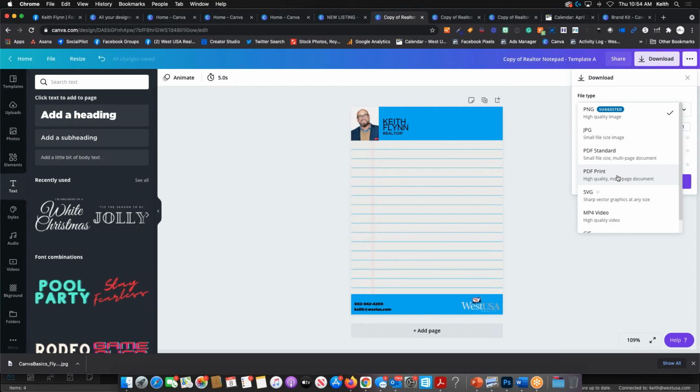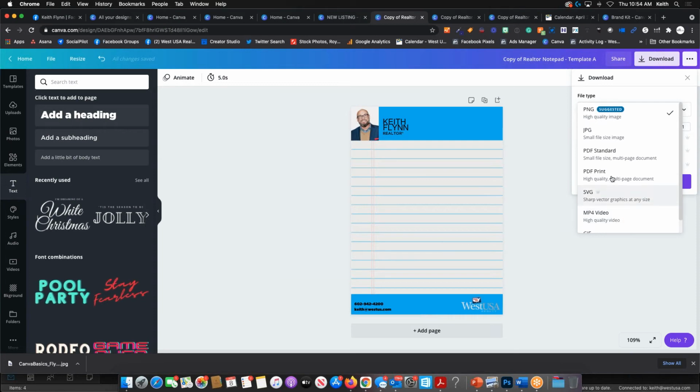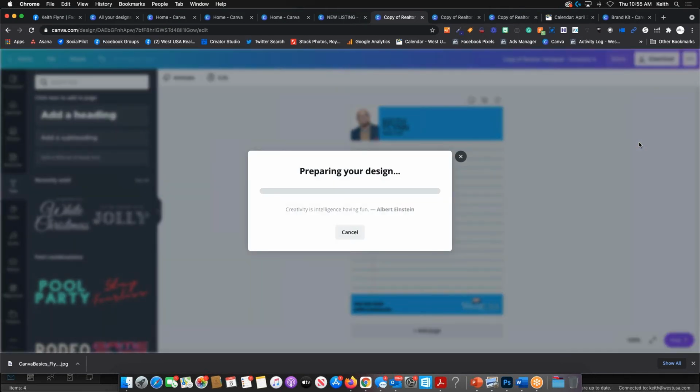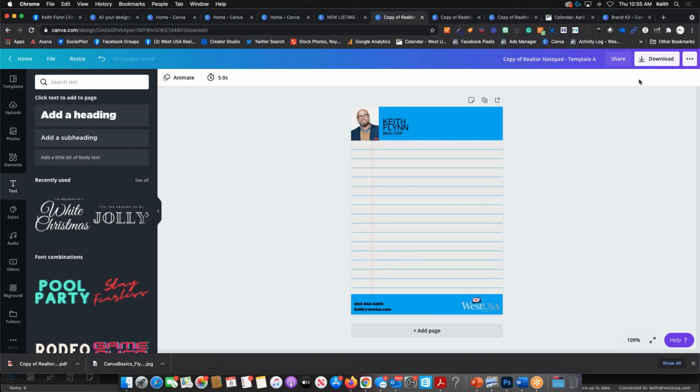So with your scratch notepad here, really simple. Maybe at the bottom, come down to your footer. We're going to upload our logo, which is important. So we're going to maybe put that down here in the center, or off to one side. And we always want to brand our brokerage wherever you're at. Make sure your brokerage is on there, and we'll put some contact information down here in the bottom.